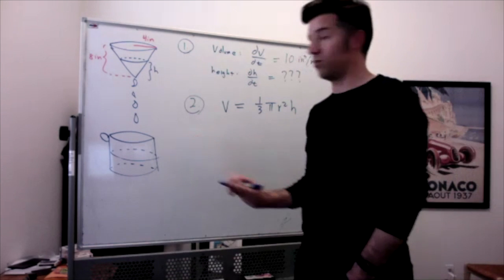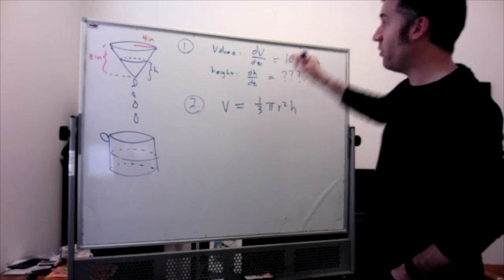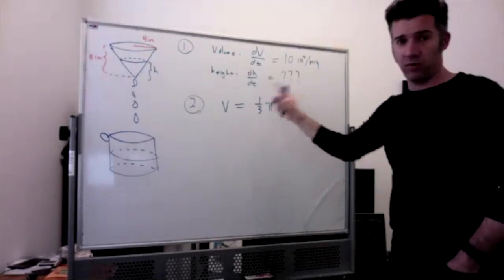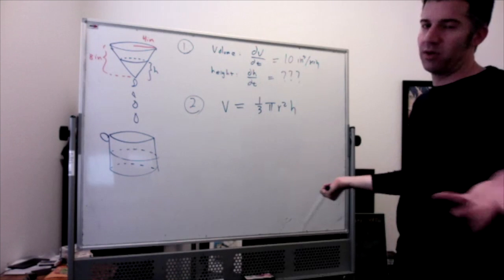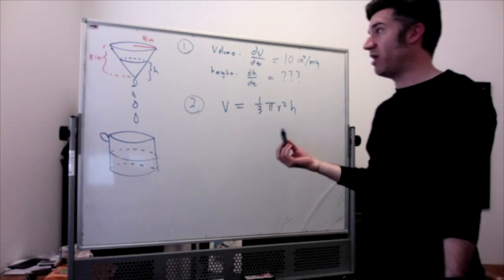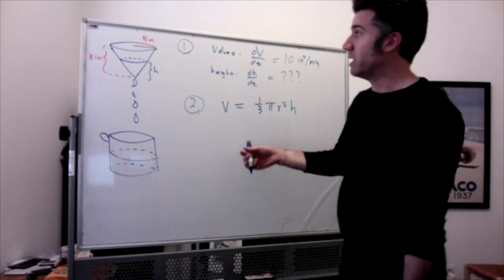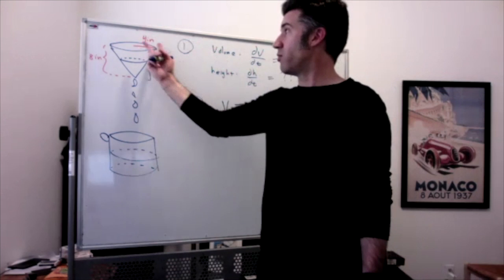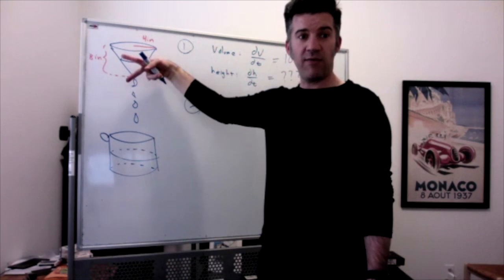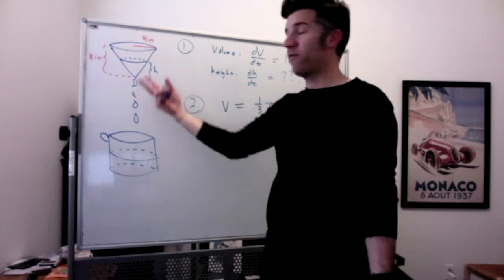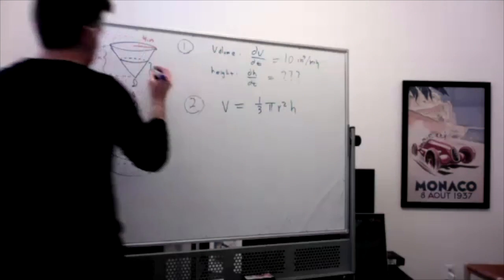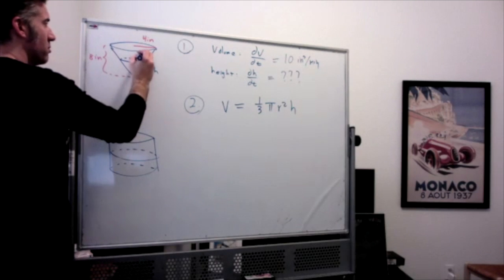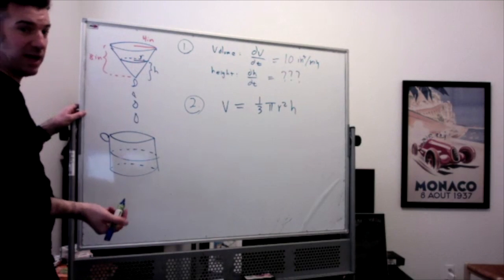And then we don't differentiate yet. Unlike the previous problem, which I've already erased, so I can't keep referring back to it, we're not going to use the product rule here. I don't know what dr/dt is. I don't know how the radius is changing, although we could figure it out if we want to. But what I would rather do is use the fact that in this cone, the radius is half the height. And that's true for any smaller similar cone: it has a radius that's half the height.